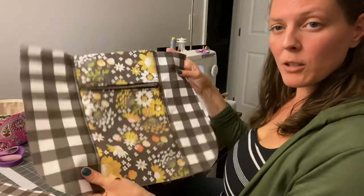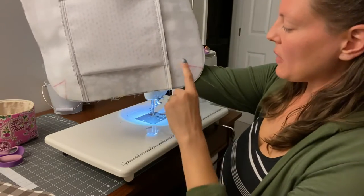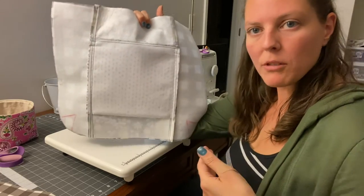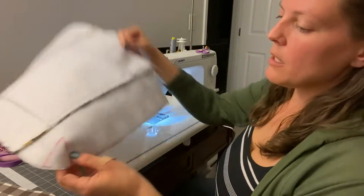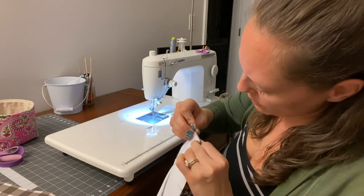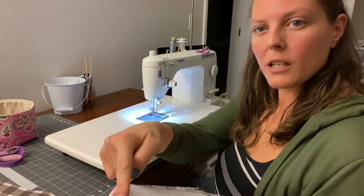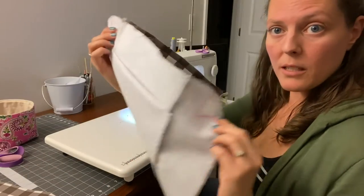I'm going to go ahead and clip the corners — it just takes away some of the bulk when I'm trying to stitch this closed. We have stitching here — I just did a little bit, but the corner doesn't poke out as nicely when you don't stitch a little bit right there. We sew all the way the rest of the pocket and just leave the bottom, so we have a nice pocket that at the moment is open and we will close that up in just a little bit. The pattern has you draw a little dart right here that we're going to sew — it doesn't box the bottom, but it kind of rounds the bottom out so that it stands upright a little bit more. Just fold this piece so that the two lines fold up and match together, and then stitch that line on all four pieces on both corners.